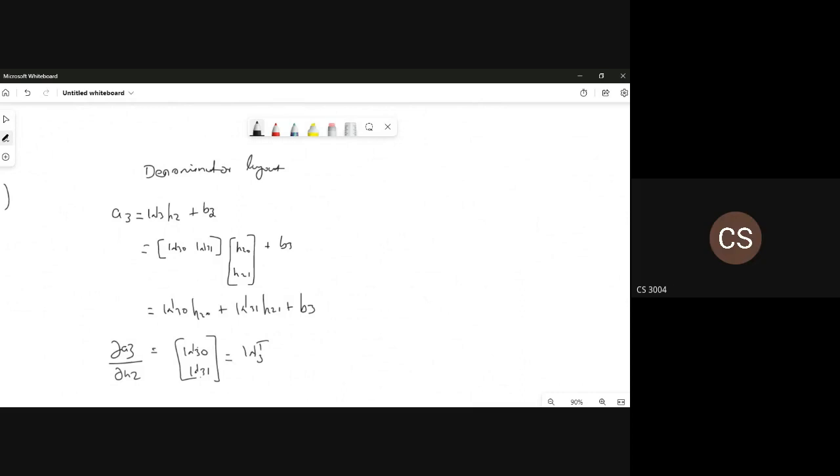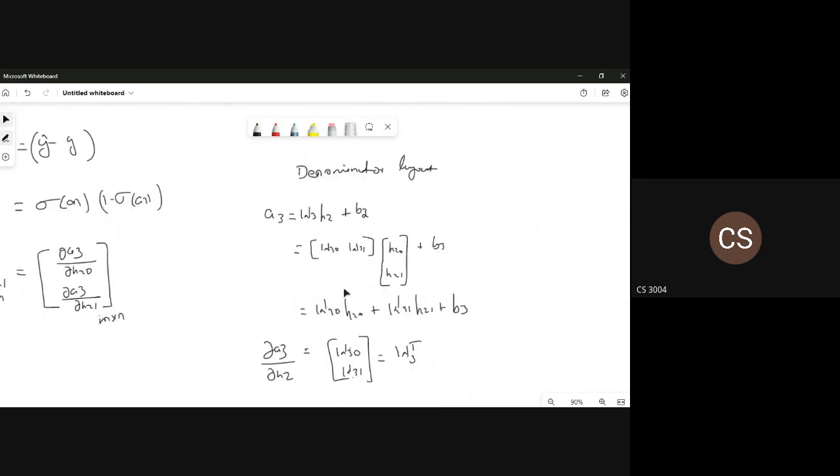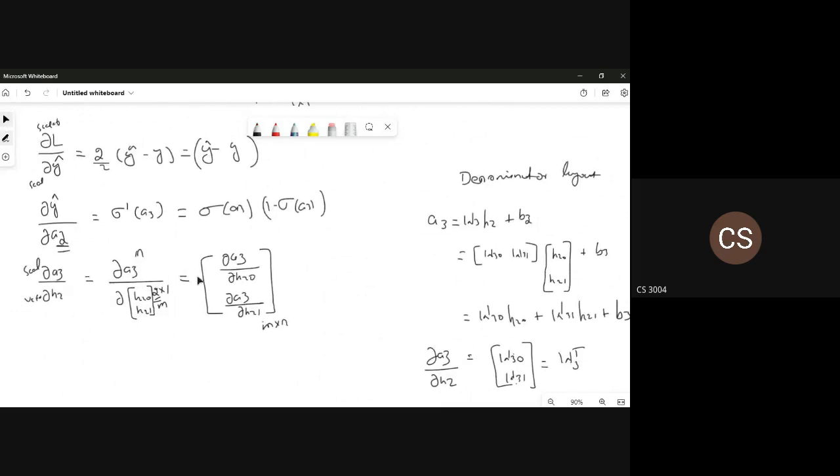Okay. So in numerator layout, here we are computing dou A3 with respect to dou H2, and we are following this column. So the input is a column vector, the output is a column vector. So H2 is also a column vector. Now I need to compute the gradient of A3, which is a scalar, with respect to a vector. Which means I need to compute the gradient with respect to each element in this vector. I delete this, by the way.